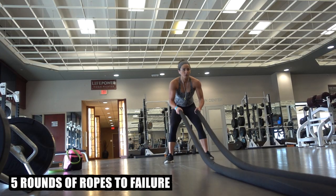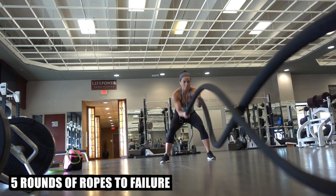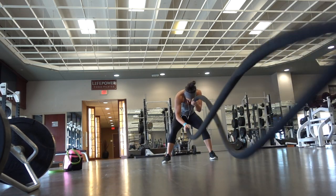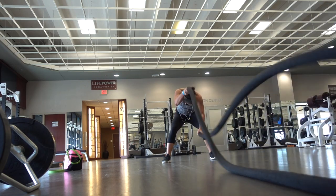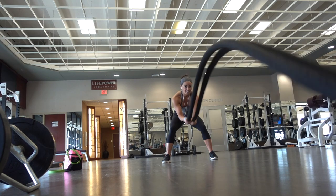All right, our last exercise for this back workout is going to be 20 to 30 seconds of battle ropes. If your gym does not have battle ropes, complain to your manager. One, get you some battle ropes. You can also do crawl outs, you could do Australian curls, anything like that, just to really hit that back. You could also row as well. So just make sure you're doing some sort of plyo movement to really fire up your back.